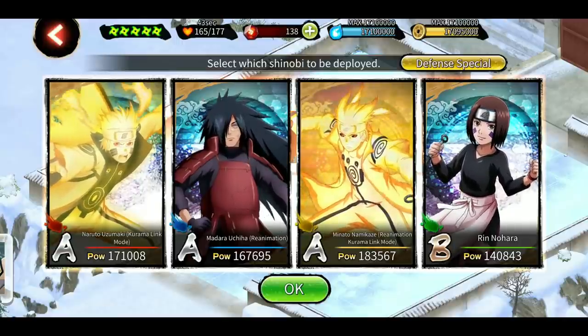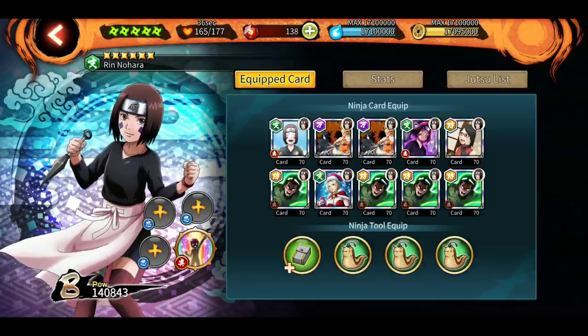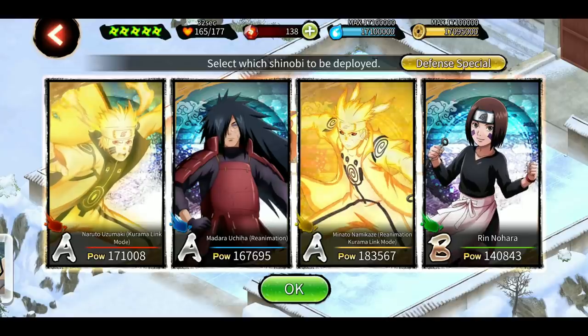Now coming on to the final room, right now I have full meta final room with decent stats. Most important thing here is if you are using Rin, then make sure you only have ultimate equipped on her. If you can give her some seal resistance, that would be good too. Also try and give decent stats to all of these shinobis.